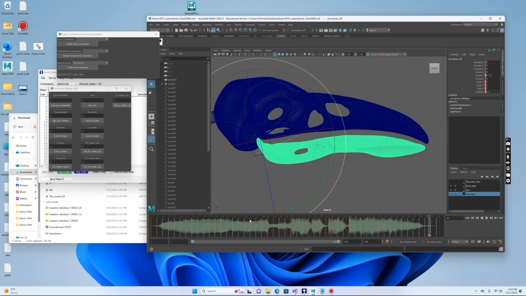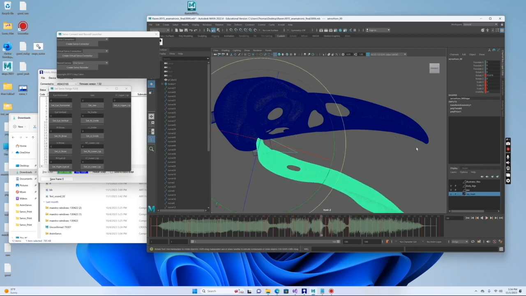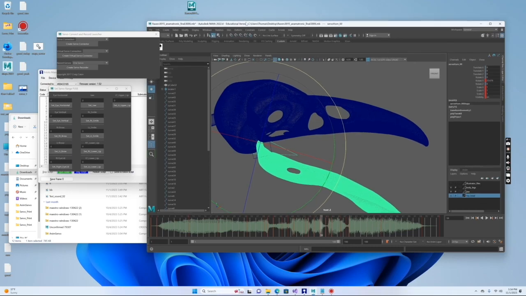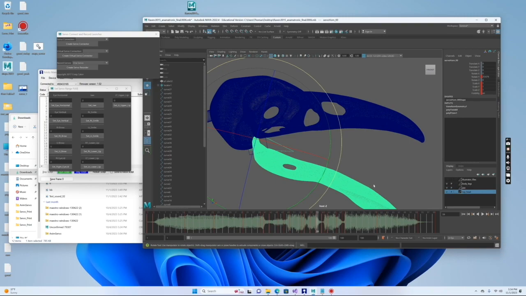I went down here as it modulated, and you'll see the mouth doesn't always open. Maybe it opens up to here, so it's not completely accurate what you see here. I'm going to stop there because I don't know how long this is going to record. So basically you have this all done here.